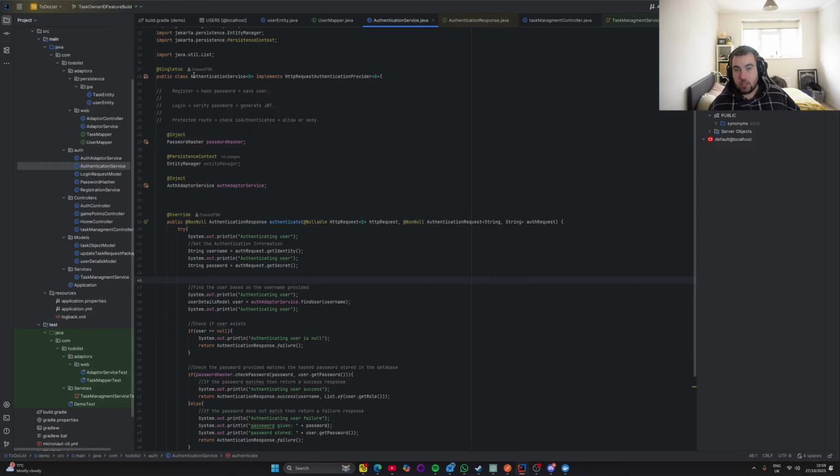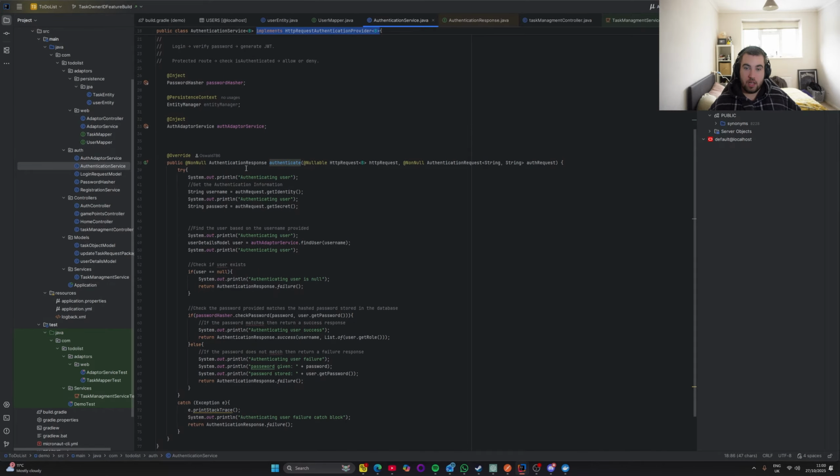Now when you're building your authentication service, okay, in order for Micronaut to understand when it's going through and using that login endpoint, how it knows, oh, what class am I using to verify, you add this bit in, implements HTTP authentication provider. That is what Micronaut looks for. It will look for any class that's trying to use that implementation. In our case, it generates this method, okay, as default.